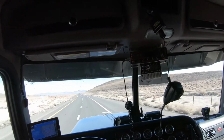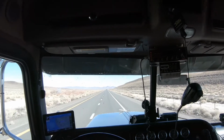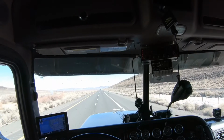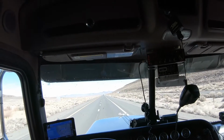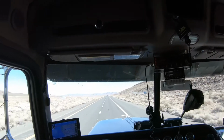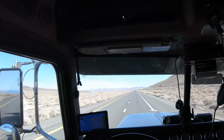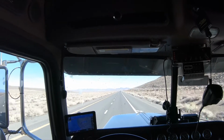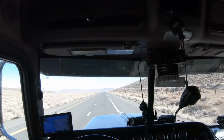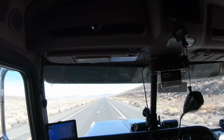Yeah, temperatures on the truck are all coming up now, so that's a good deal. Rear ends are warming up faster than they have been, but it's a little warmer than it's been everywhere else I've been this winter, so that's expected. Summertime, it don't take anything for them rear ends to warm up.